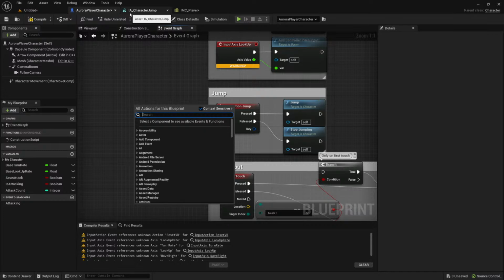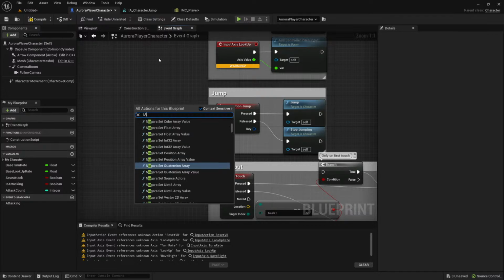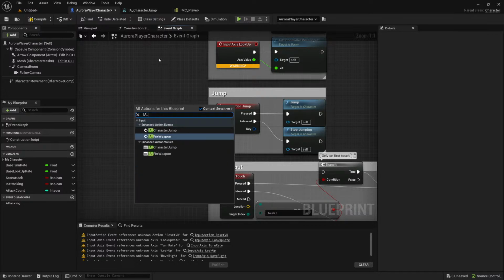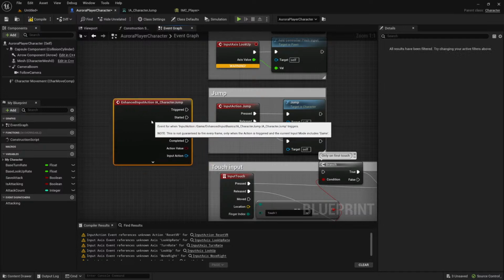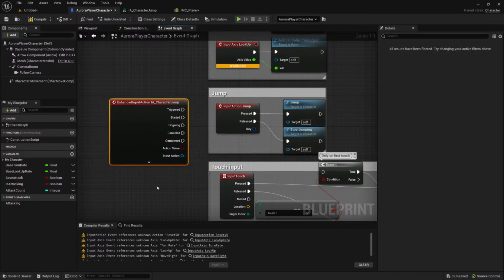In my case, it's called character jump. So I can just type IA underscore, and here it is, character jump. You have the input as an event and you have the value. We will get the value with the event, so I do need the event. So let's click here and you will see that it's a little bit different.